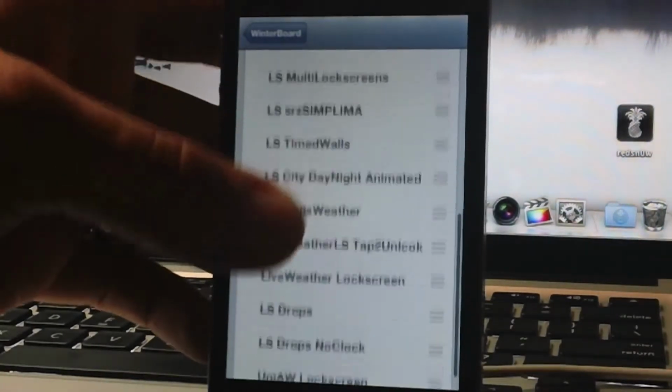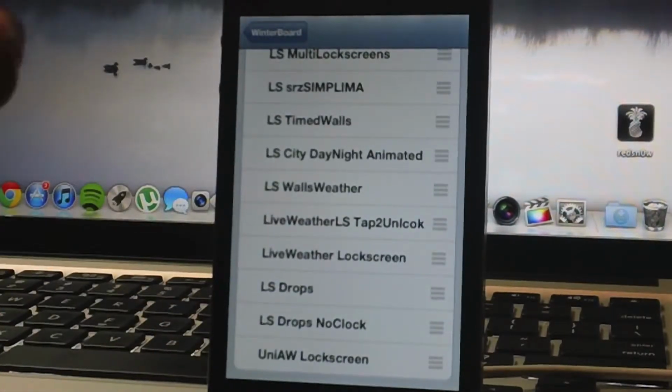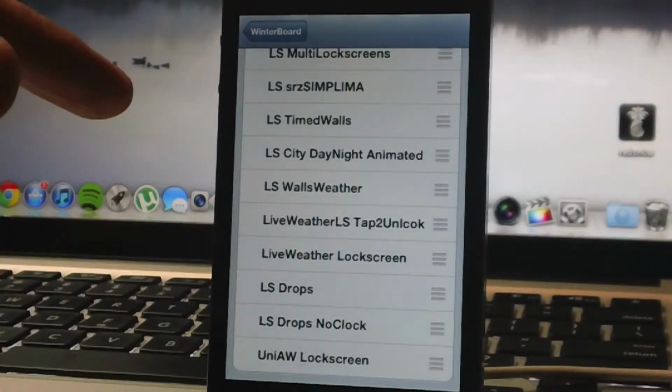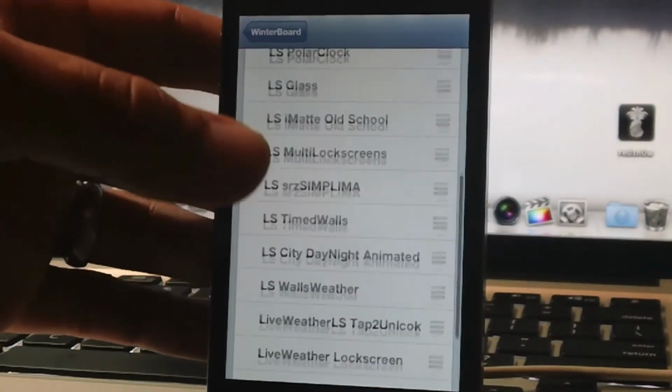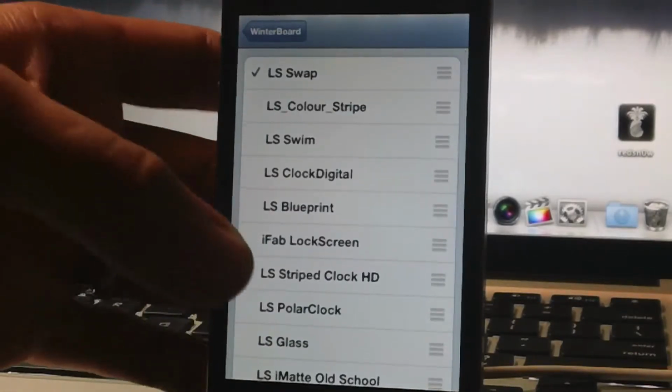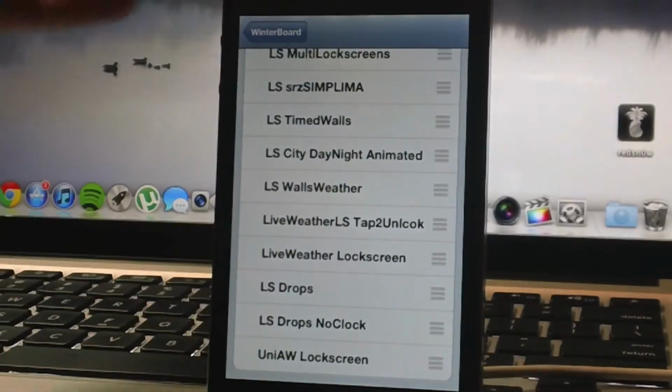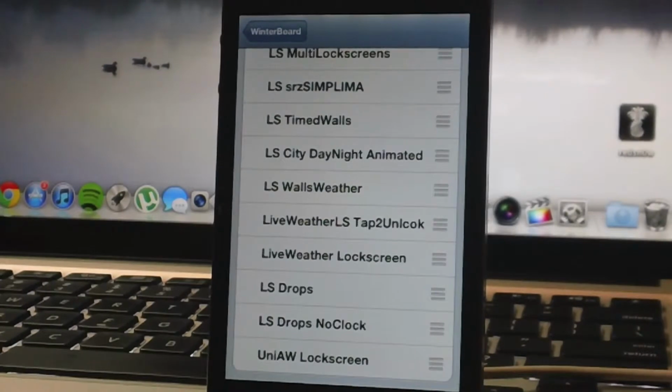So there you go. As you can see, all those stock themes are gone, and Mountain Lion GPS is not in this list. That's basically it, guys. Very simple. I think it's faster to delete themes off of your device doing it that way rather than actually going into Cydia, waiting for it to load, going to your packages, uninstalling it. That's basically the same thing.